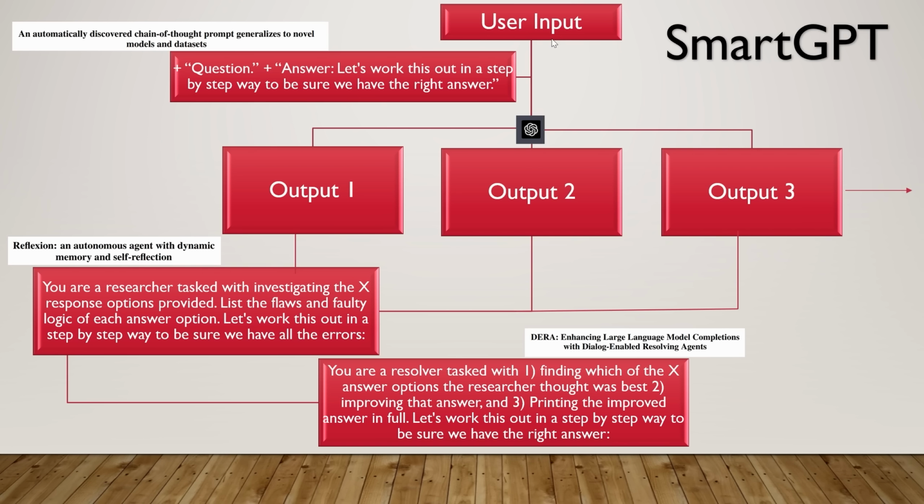And before we get to the other papers, what's my personal theory as to why this eliminates up to half of the errors that GPT-4 makes? Well, my guess is this. Remember that GPT-4 is drawing on a vast dataset of internet text. And let me ask you, what kind of text has things like question, answer, let's work this out, be sure we have the right answer? The kind of data that would have that text would be things like tutorials or expert breakdowns. So I believe you're triggering more of the weights inside GPT-4 that relate to things like expert tutorials. And so inevitably you're getting slightly better answers.